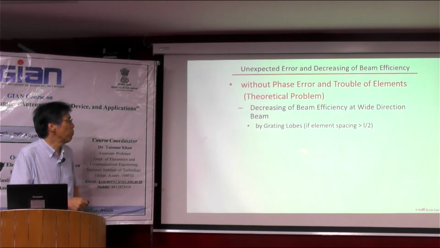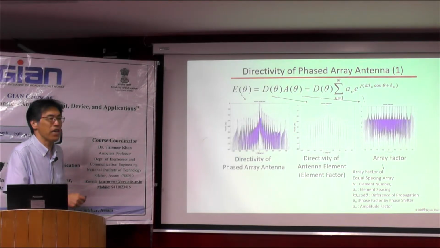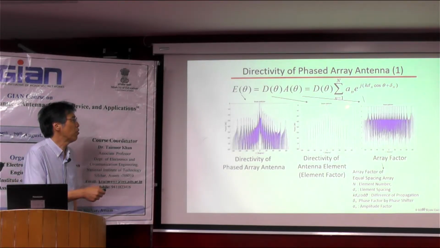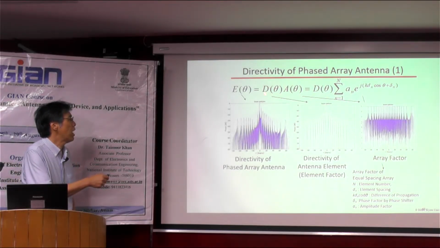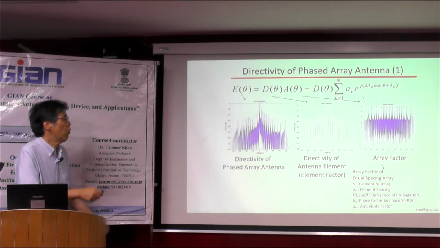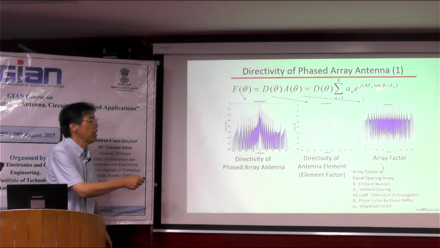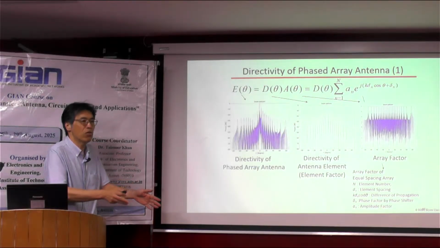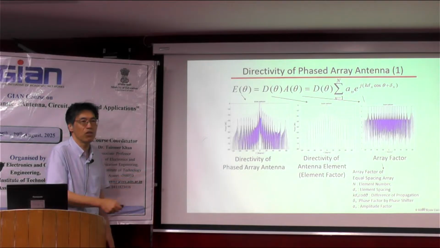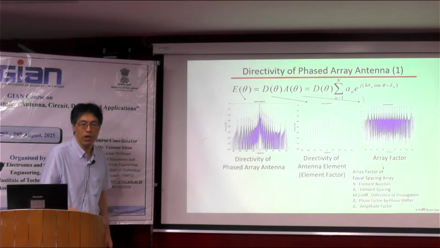First of all, the big problem is the grating lobe because, as I mentioned again, this is a theoretical beam forming formula to estimate the beam form with one antenna element factor and the array factor. And here you can see when we put the antenna in space with d_n, and if we put equal element spacing, it's easy to calculate the element factor from this equation. But this equation causes some problem.